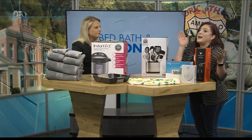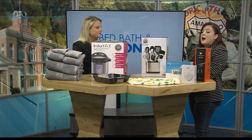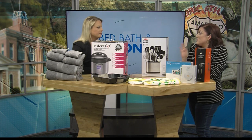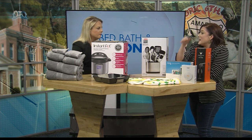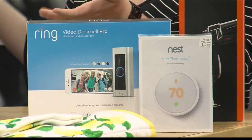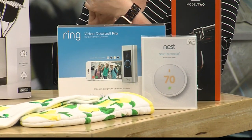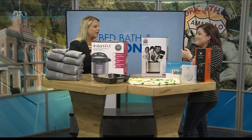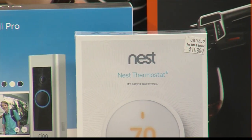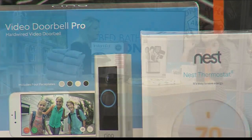I hear over and over again: 'We've got it all — we don't need the kitchen stuff, we don't need the bathroom stuff.' But when you're just moving into a place, or even if you've already got a place, things like a Ring doorbell or a Nest thermostat are awesome gifts to register for. The Nest thermostat helps control the temperature in your home and helps you save money. These higher price point items are great for a bridal shower — a great hostess gift where everyone can go in together. Three tips: make sure you've got a variety of price points, a variety of items, and enough items to give guests some options.